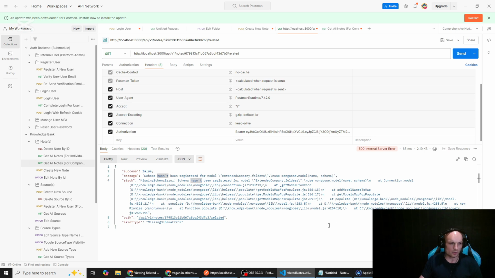Let's just quickly ask. I think it's just because we're not populating the folders correctly off of the extended company model. Okay, yep. So find related notes in our utils.